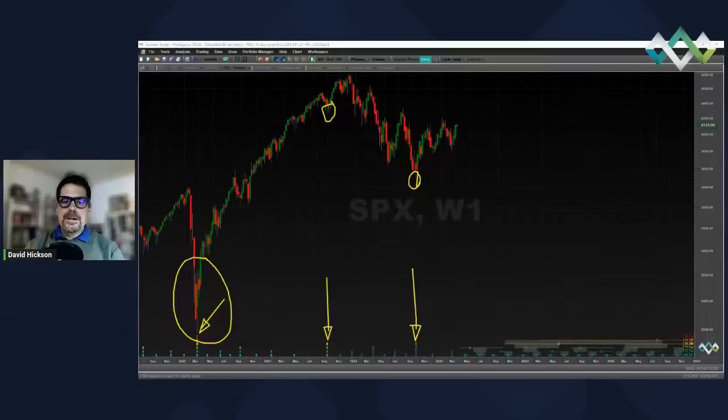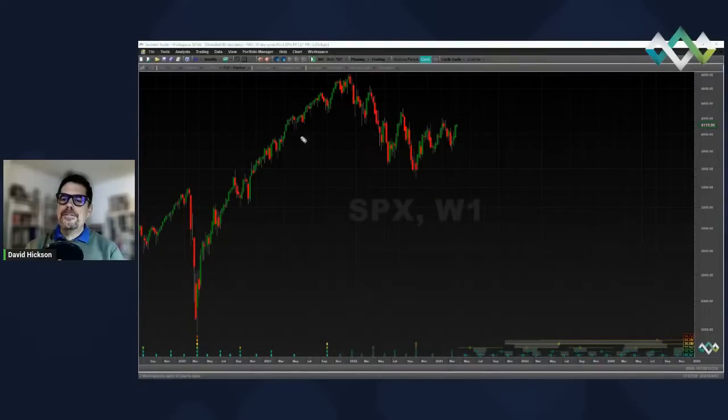So as discussed in previous market updates, and let me just clear those pen marks, we have experienced a very bullish 18-month cycle for this cycle from March of 2020 until the trough of October of 2021. And then we experienced a bearish 18-month cycle. You can see the bearishness over here because of the fact that we had an early peak and of course we had a much lower trough in October of 2022. So that makes a bearish 18-month cycle.